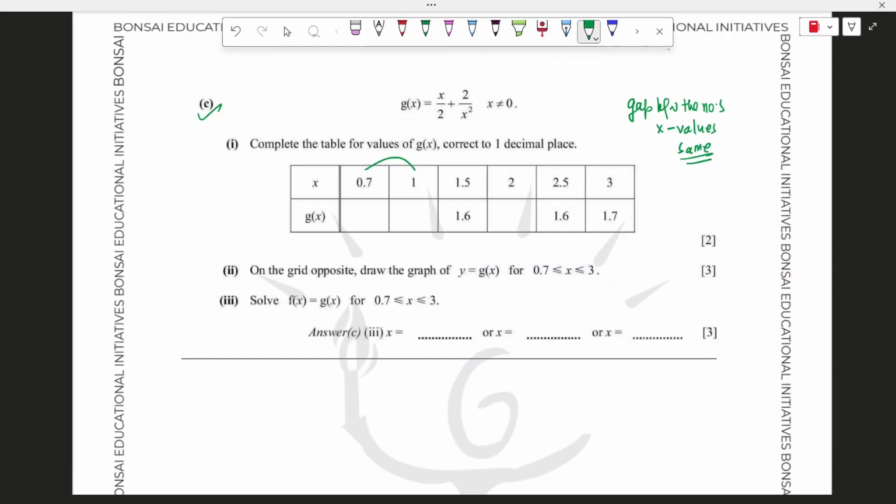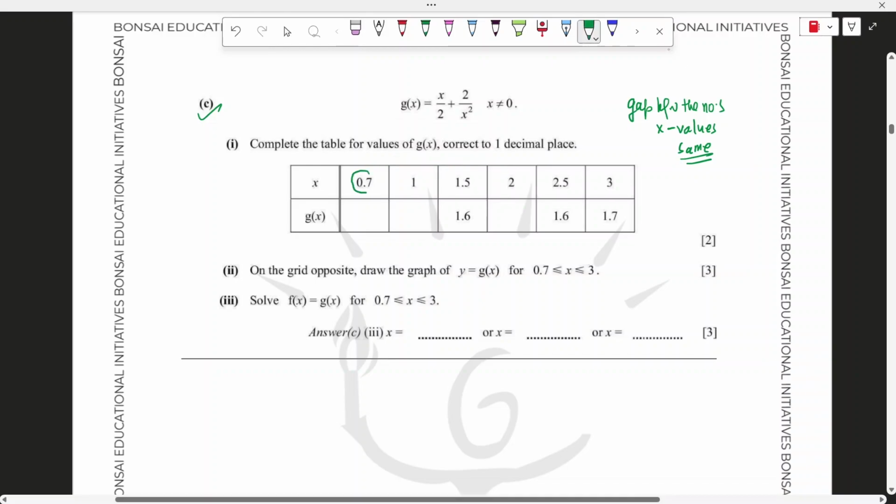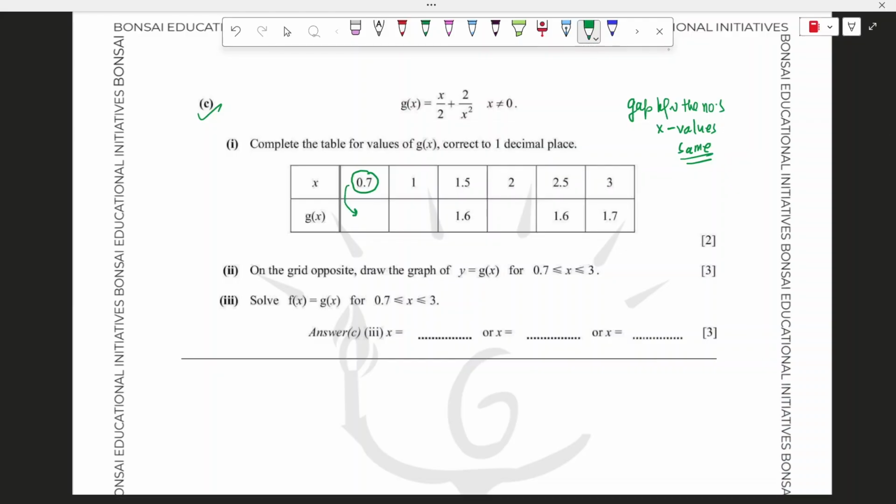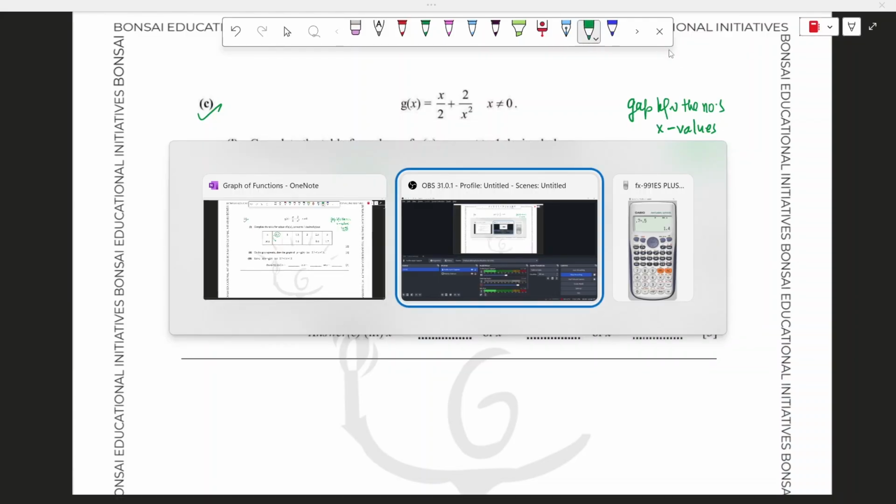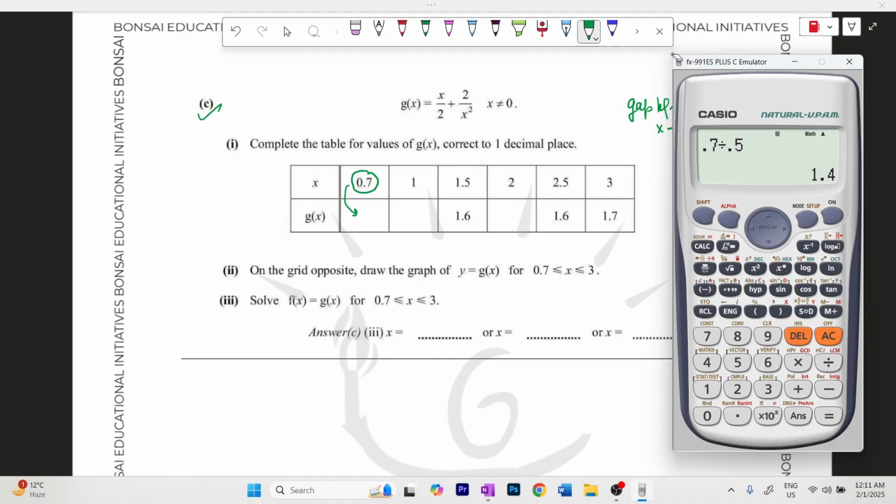Like 0.7 to 1 and then 1 to 2, this is not acceptable. So what we need to do, we will find the value of 0.7 by substituting here, and now we will learn how to use these two values without even substituting. Okay, so let us try with the calculator. Here is the calculator. Let us try to put the values. And what we are having here is a fraction plus one more fraction.